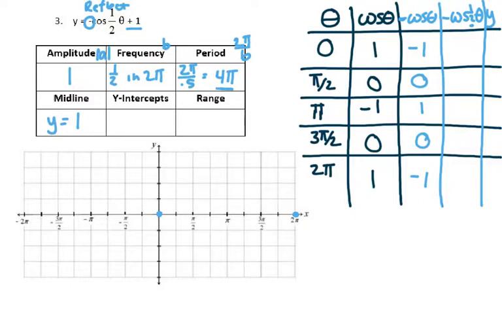So instead of from 0 to 2 pi like shown here, I'm going to change those values, and my 5 key theta values are not going to be 0, pi over 2, pi, 3 pi over 2, and 2 pi. Instead, my first input is going to be 0, and my last will turn into a 4 pi. Now from here I need to divide these evenly with my intervals. So the midpoints here would be 2 pi, pi, and 3 pi. So those would be my new 5 inputs for my outputs.